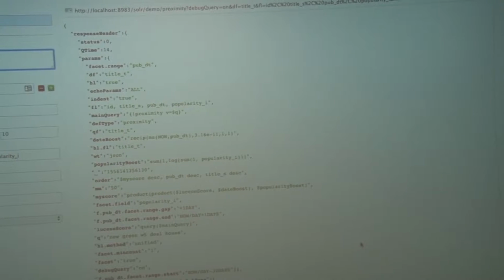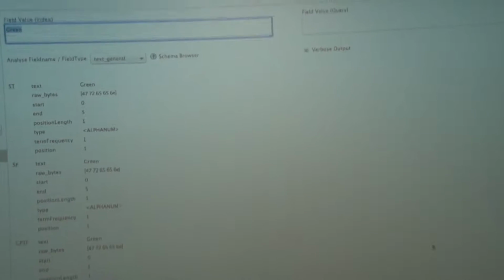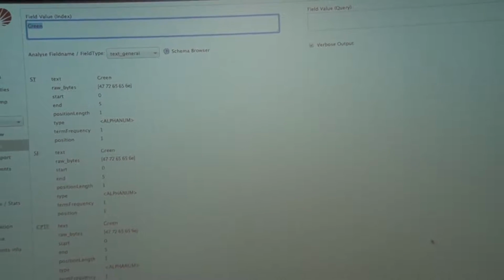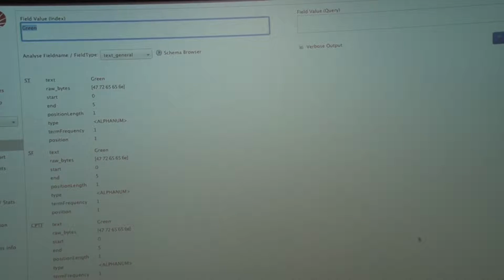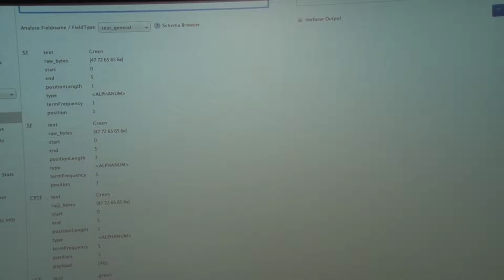Now, this relies on an index time filter. So we have here a custom filter that's part of the solution. It's called the capitalization payload token filter. In that filter, which is like half a page long of code, I just look at whether there's a capital letter in there.